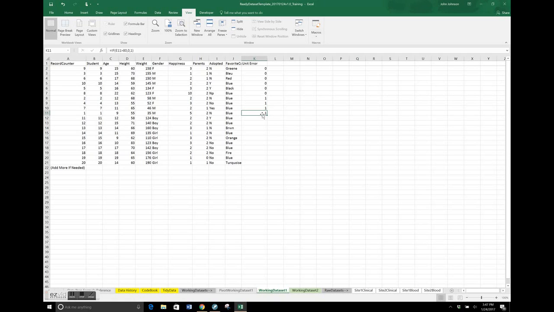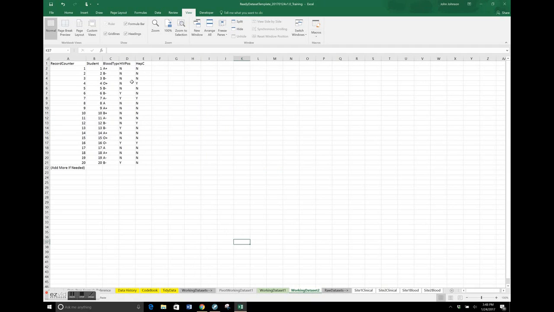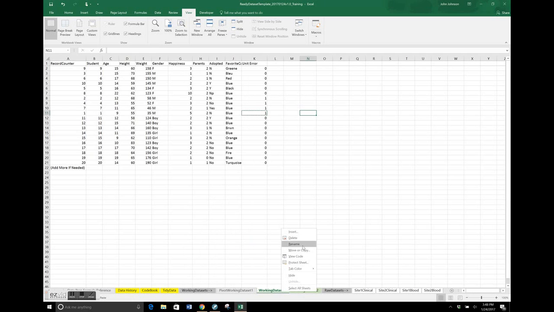Once you're done, go ahead and highlight that variable row, right click and delete, and select Shift Cells up, not to the left, and then your records will move into place appropriately. Now the final step for combining these data sets is that we're going to take the formula in the unit error, and copy and paste that all the way down so that we are also testing the second data set. So that was combining Site 1 and Site 2 clinical data sets with an append action.